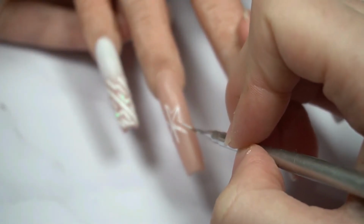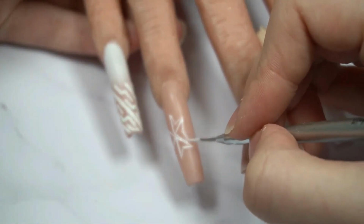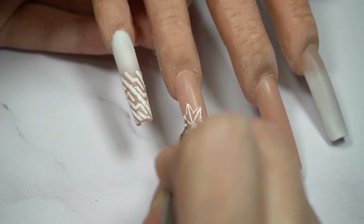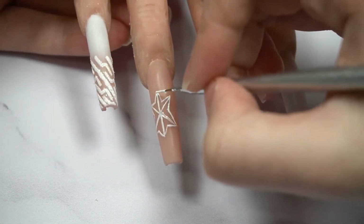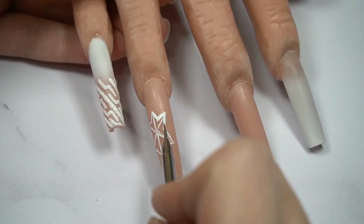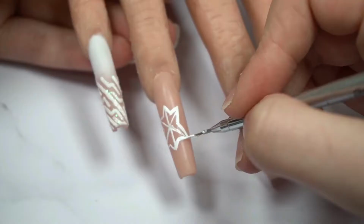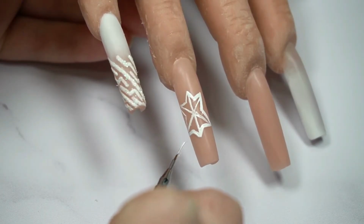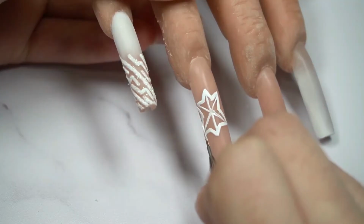So now that I have the lines done, I'm gonna start creating this type of star. It's pretty easy. Basically, I'm just gonna be making some more shorter lines all around it. And also, I'm gonna go over it because I want these couple of lines to be thicker than the rest. When you guys apply glitter on a design, what you have to make sure is not to cure it before you add it, because otherwise it's not gonna stick.